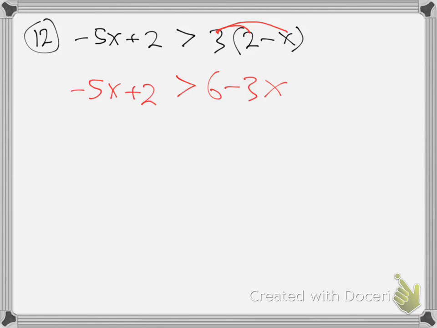What did most of you do? Plus 5, because that is technically the lower one. It doesn't matter. But I'll do what most of you did. It'll work either way, though. You just have to get rid of one of them. It doesn't matter which one. So both sides gonzo there.